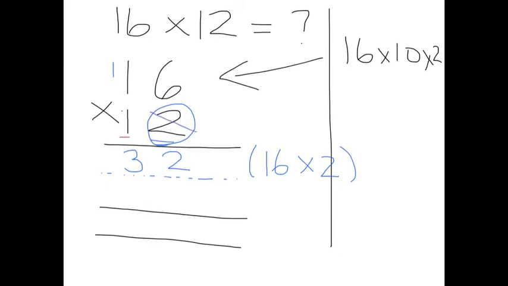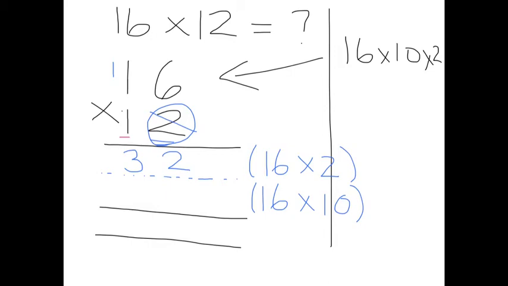Underneath this 2, we know that a 12 is made of a 10 and a 2. I've used my 2, so what I have left now is a 10. So on my bottom row, I'm going to go 16 times 10. This bottom row of squares that you've ruled, this wide equals line, is for your tens.